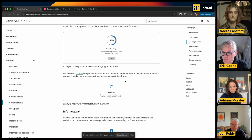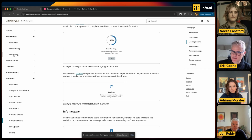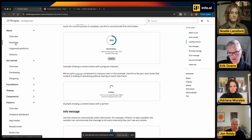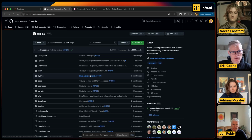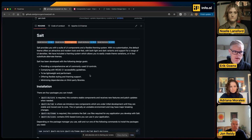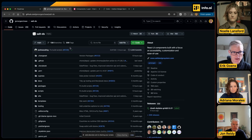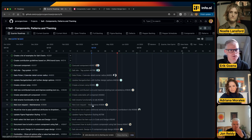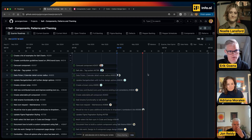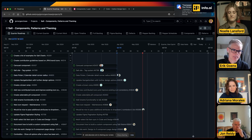Love it. I was impressed with their transparency. Somewhere in the site there's a link to the GitHub repository, which has a really defined and outlined roadmap that's publicly available, which was really nice to see. Really? That's good for both internal and external alignment about the status of any project. I think if you go to the projects tab on the right-hand side, there should be a roadmap that shows you a detailed orientation of what's in scope or what's being planned.